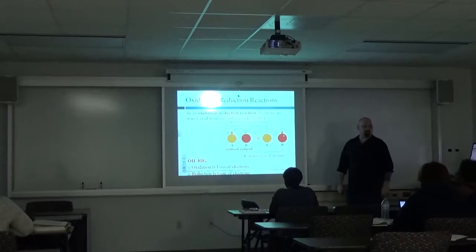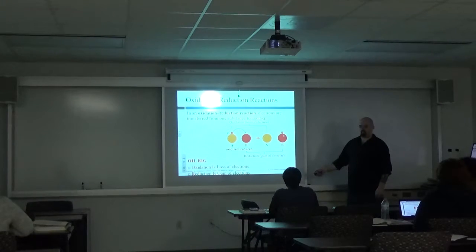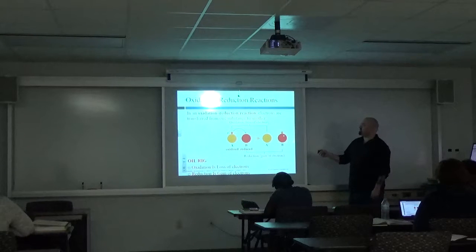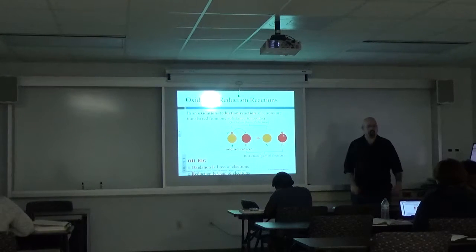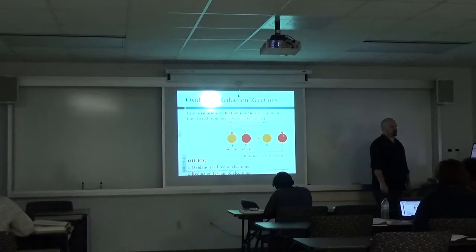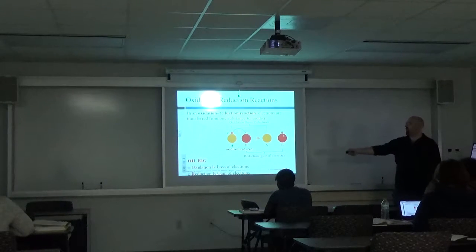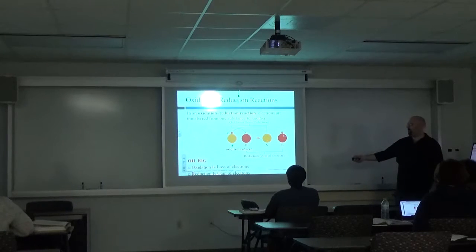Reduction is gain of electrons. The atom that is being reduced is the one that is gaining electrons. Therefore, the atom that is being oxidized is the one that is losing electrons. A is oxidized via the loss of electrons in the act of reducing B, which gives us, by definition, what? If we started with a score of 0 for both A and B, what do we now have? A is now a what? Ion. Ion, and so is B.